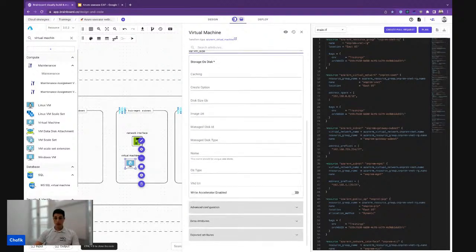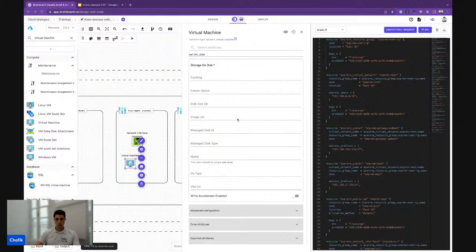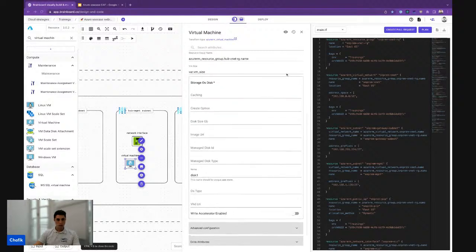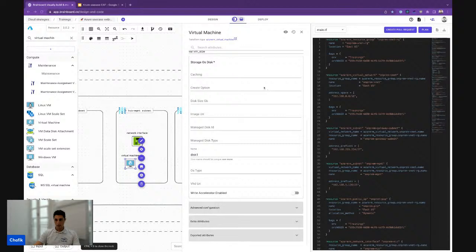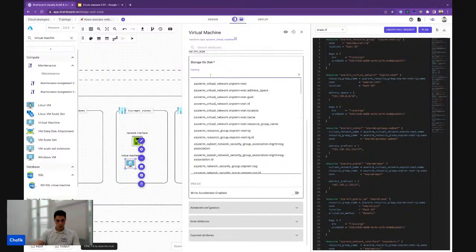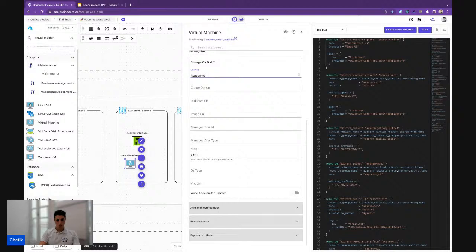And for the storage disk, I'm going to use, let's say, Ubuntu server. For the name, I'm going to call it disk 1. For caching, I'm going to use read write.